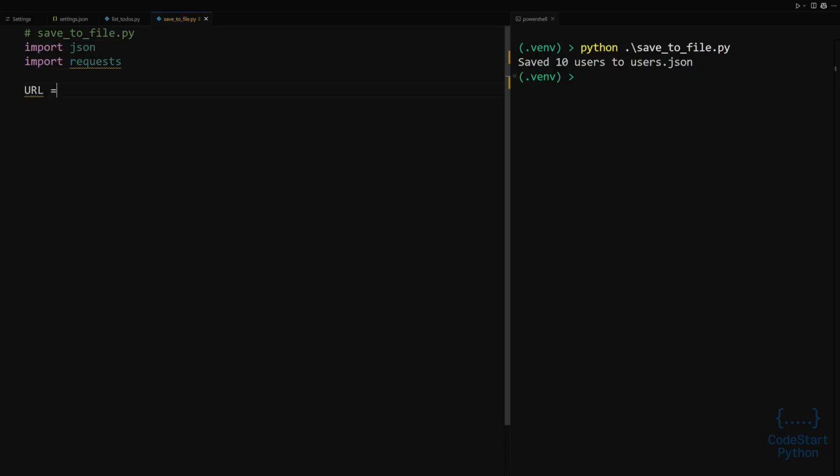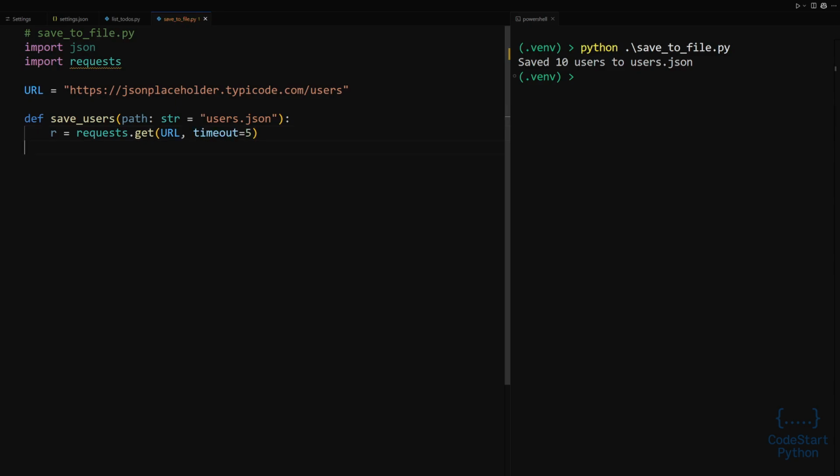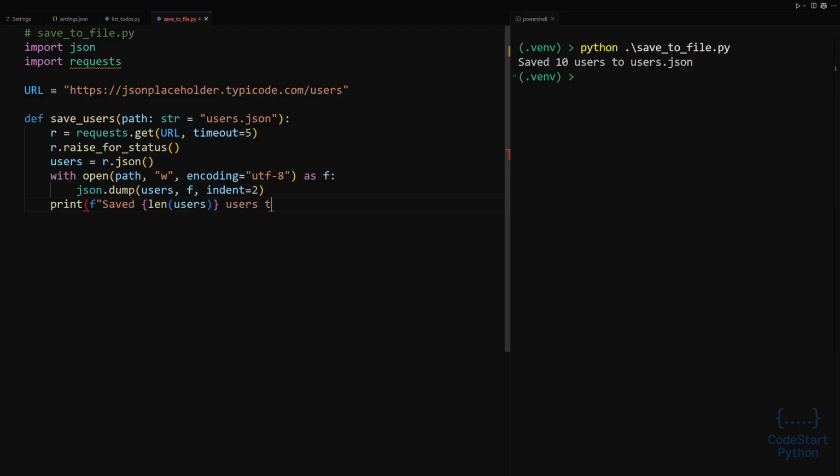Sometimes you want to save data so you can analyze it later. We will convert the Python object back to JSON text and write it to a file. Use a clear file name and keep indentation for readability. A quick note: do not name your own script file json.py, or Python will import your file instead of the standard library module. Choose a different name and you will be safe.